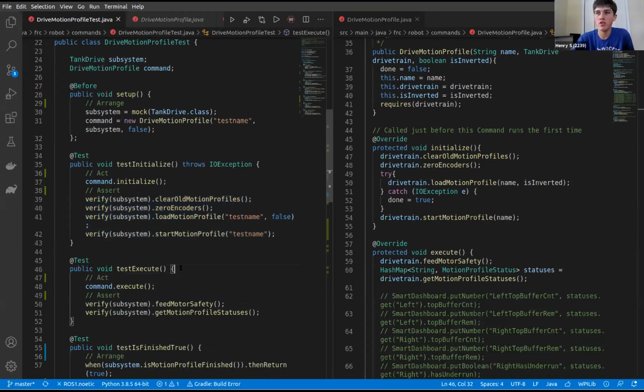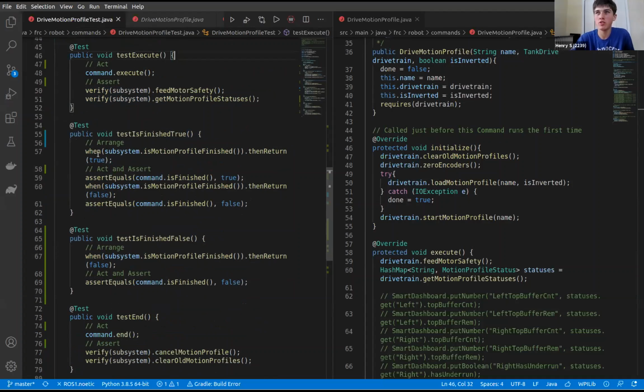Another new aspect of mocks that we used here is this test: isFinished true. This is a new thing we can do with mocks, which overrides how their functions work. We're saying when someone calls this function on subsystem, then return true. So it doesn't actually matter how we wrote this function at all. The mock is always going to return true because that's what we told it to do.